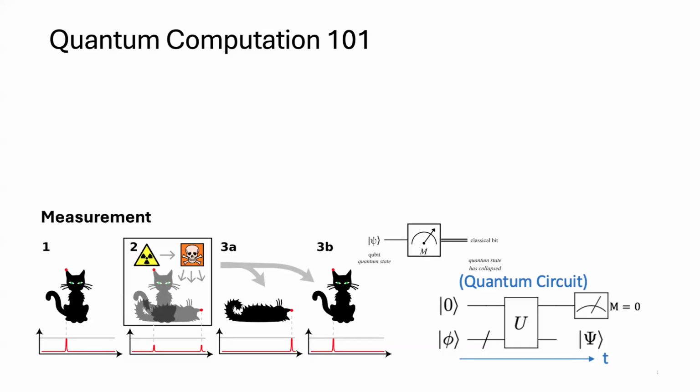I might have some quantum state that I don't measure. That may be a state I actually want as a quantum result of my computation. This state could be the ground state of a molecule, like a benzene molecule, that you wanted to prepare on a quantum computer. So you just have to design that circuit.